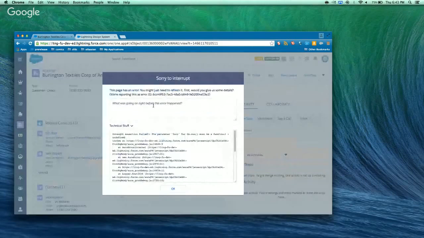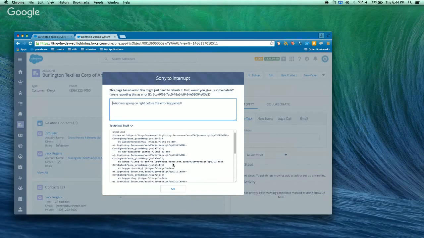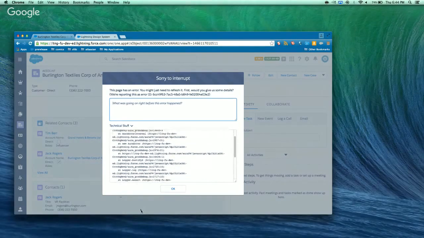And the one thing that's maybe a little bit nicer about this is that it gives you the ability to give some feedback to Salesforce. Before this release, it used to just be a gray overlay with an error message that didn't really mean as much. Now, at least you have some way to give some information back, and it gives this stack trace. I'll get into a little bit more of this page too, and how you can explore around in a minute.